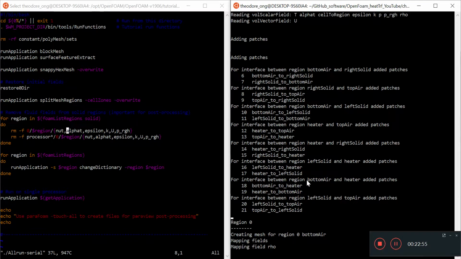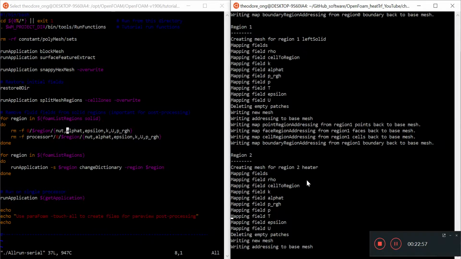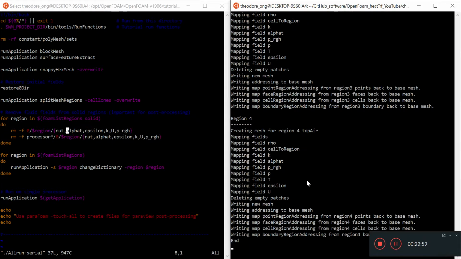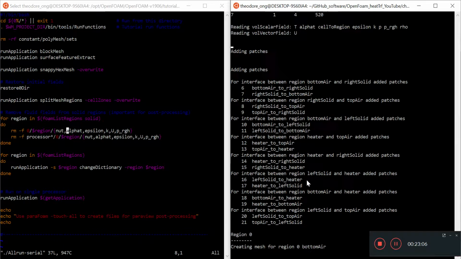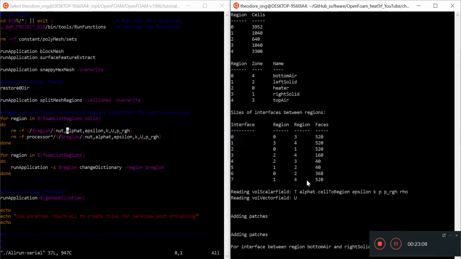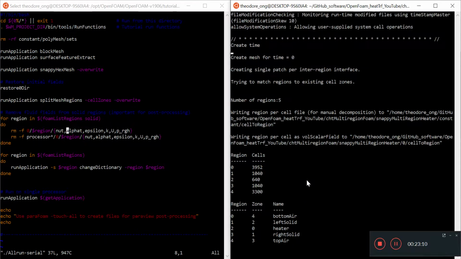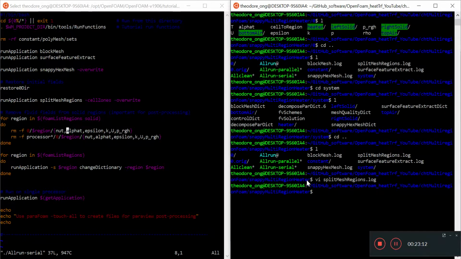Just going to add all the patches that are necessary. As usual, we have all these regions from 0 to 4, so that's 5 regions actually, and that's how the regions are being constructed in the 0 directory.